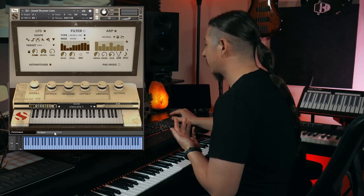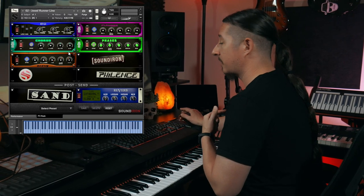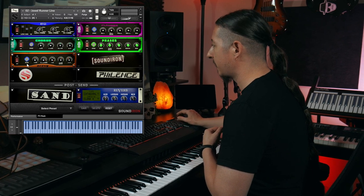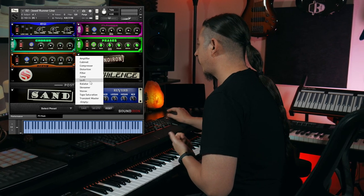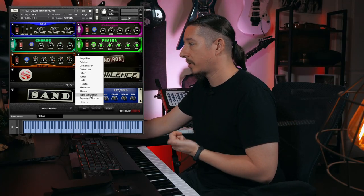And then if you want to take these sounds and incorporate some other effects in the box without having to load up any third-party plugins, you can just go over here to the effects rack. There's a few already loaded up. These aren't engaged, but this allows you to just quickly drop in some different effects. There's chorus, phaser, delay. You can also add more as well, so whichever ones are available, like rotator, lo-fi, some different amps and distortions, as well as some tape saturation and transient mastering.